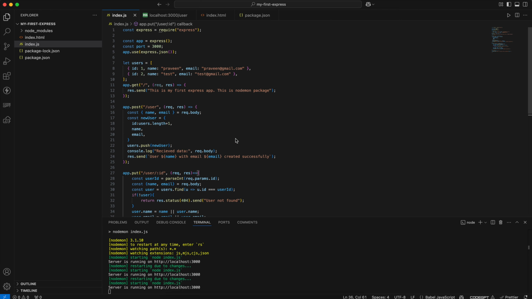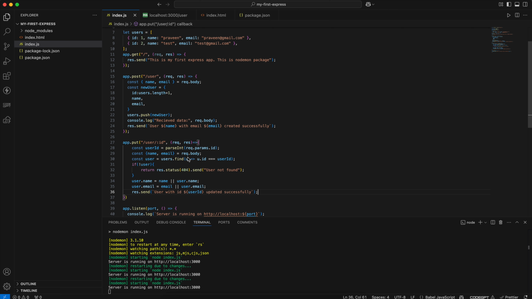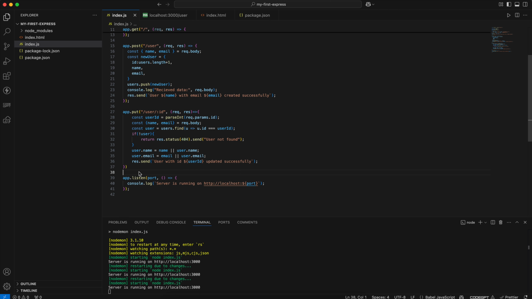Let's try the delete request to check. Same way we'll create app.delete, and the same way we'll take the id from the params.